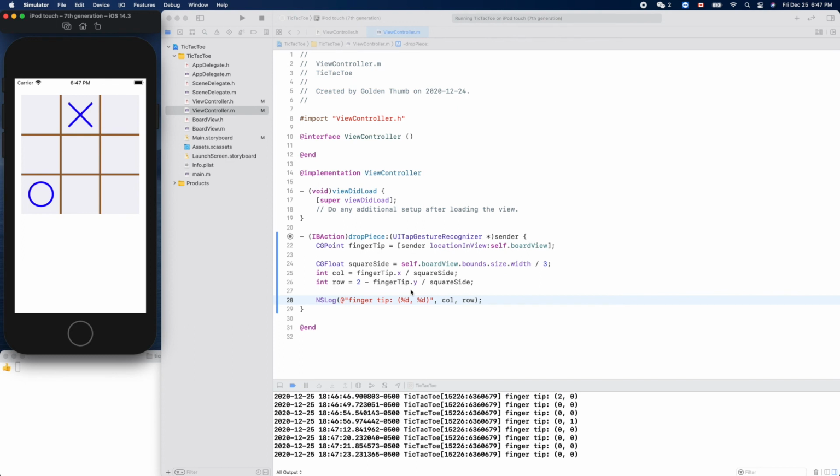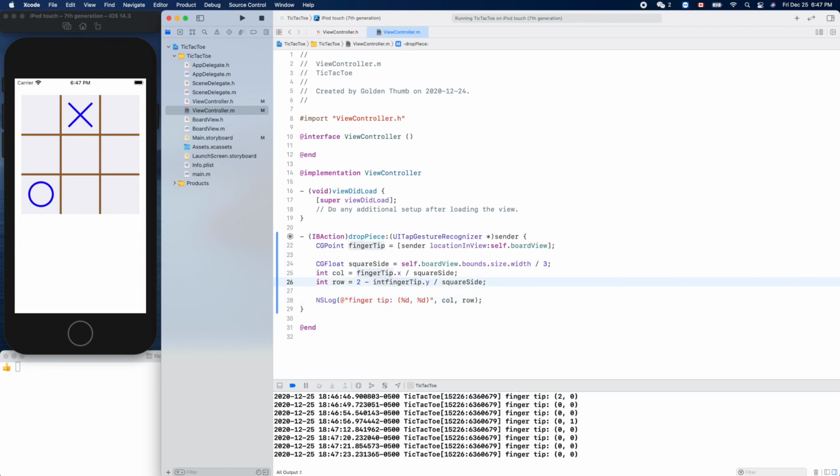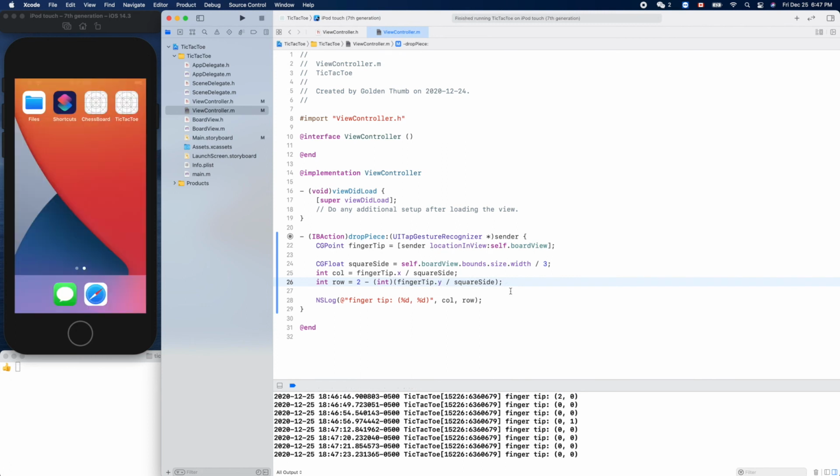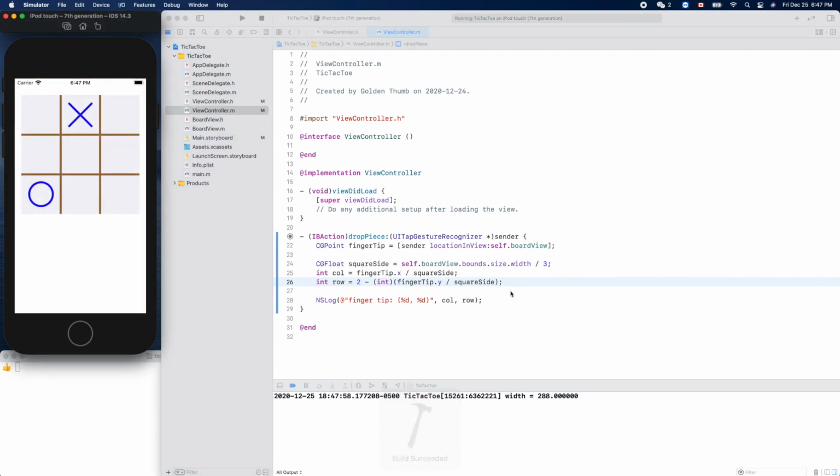What is wrong with that? Is this one okay? 0 0, 0 1, 0 2.